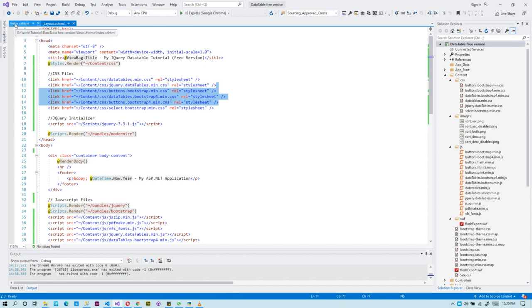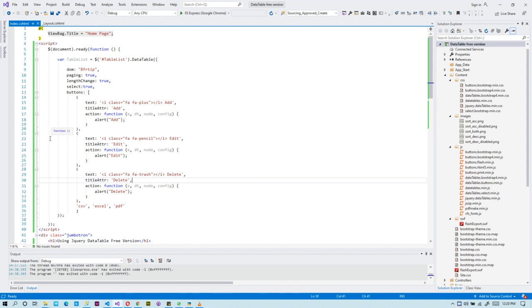And I go to my main page view, realize that I call a DOM object, and I assign Bfrtip to it. The B actually means buttons. So basically, you are telling jQuery that you are adding buttons to the table. If you take this out, the buttons won't show. So you always need to include the Bfrtip DOM object.